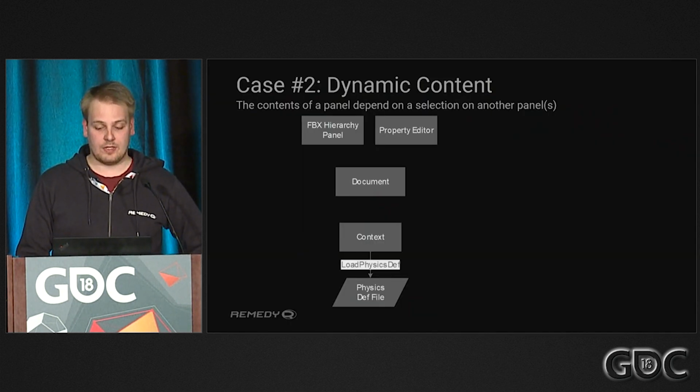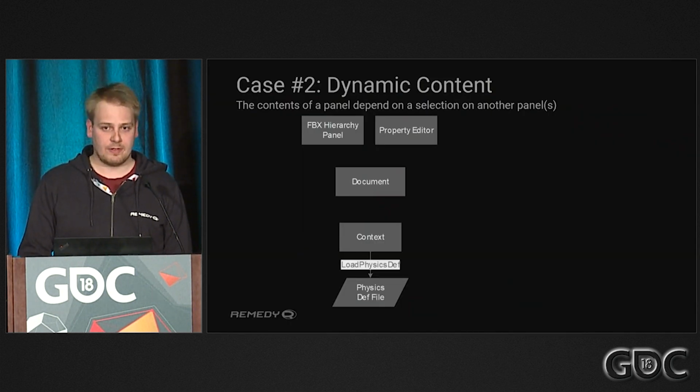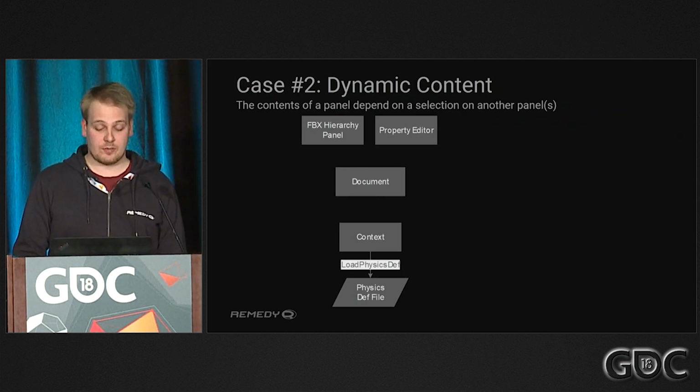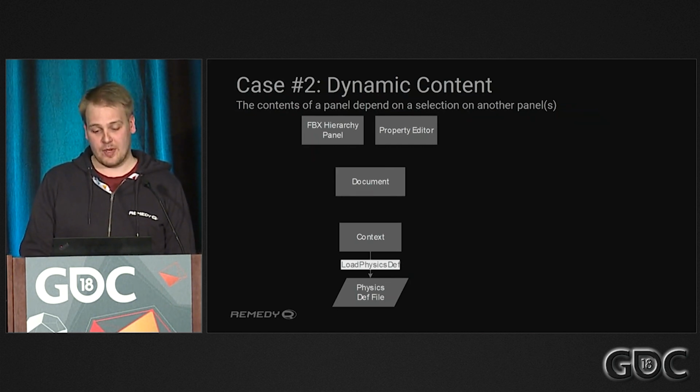So we start again with the context knowing how to load the data. This is configured exactly the same way as in the previous example. But now there is a small problem. We need to have an internal selection. We cannot add a property to the mesh document because that would cause a tight coupling between the panels and the mesh document implementation. It would also make it more cumbersome to extend if the number of internal selections would increase.